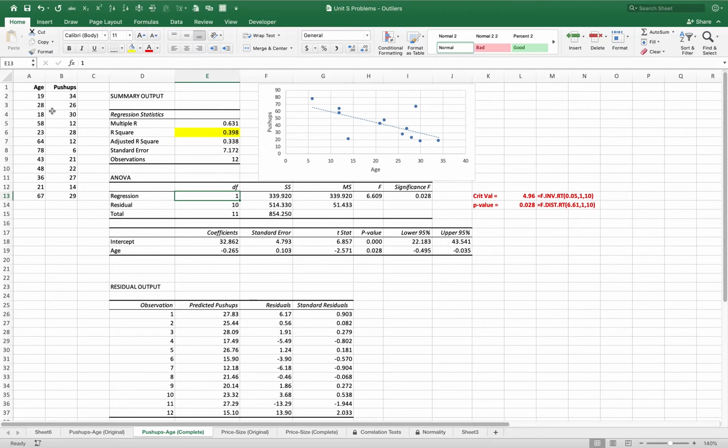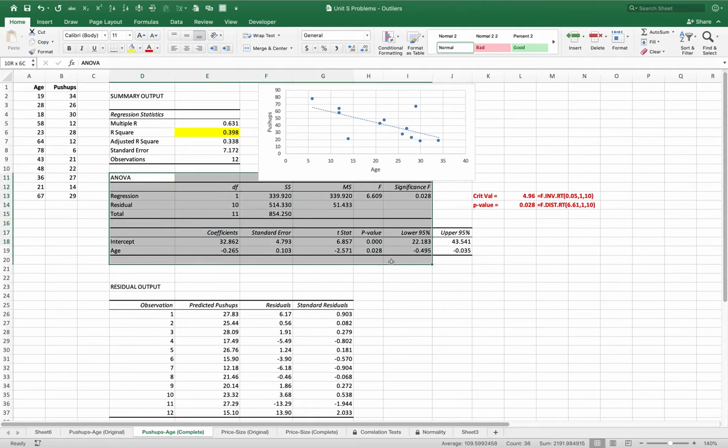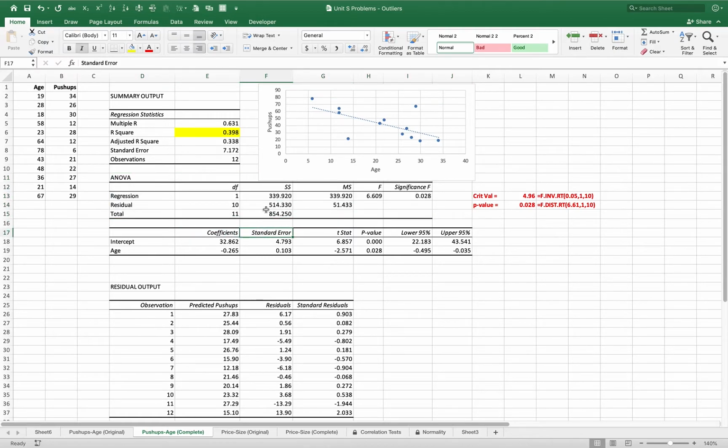All right. So when you only have one x variable here, then the ANOVA results actually mirror the t results down here. Let me show you. If you take a look here at the F star value for the ANOVA, it's actually the square of the t star value for age right here. So that's kind of an interesting observation there. The other thing here then is the critical value, and the critical value here is not shown for the t star value, but if you were to square that, you get the critical value for the F, which is also not shown.